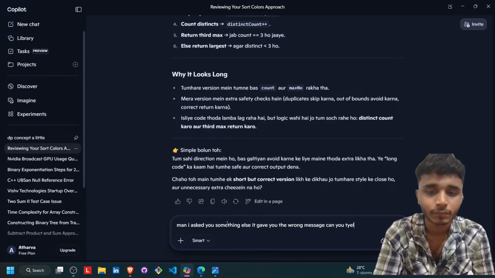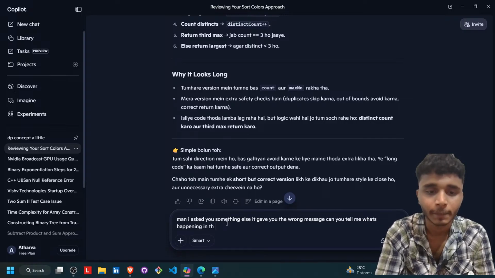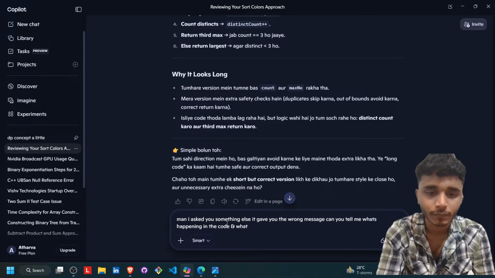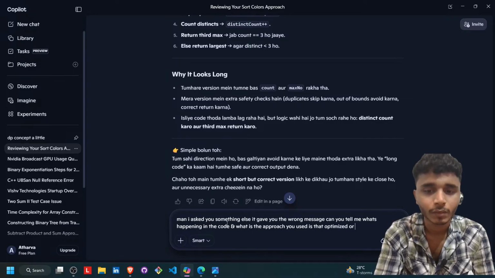Can you tell me what's happening in the code and what is the approach you used? Is that optimized or brute force?